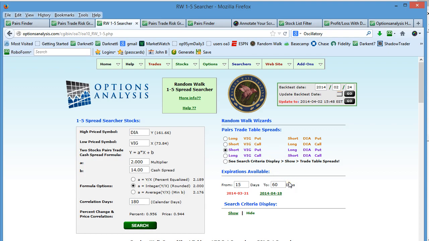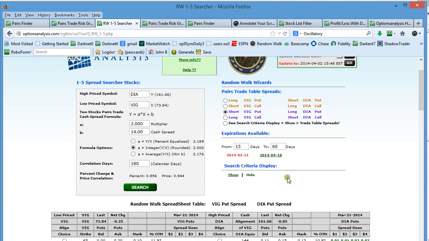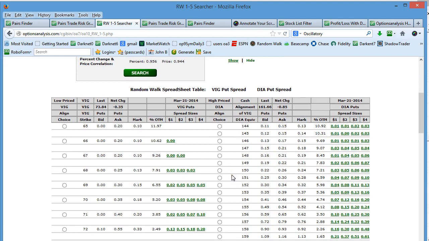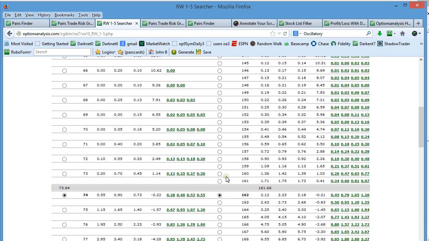Looks at the available expirations of options and picks the shortest one. The shortest one is not the one you're interested in. You would click on one of the other dates shown within the time period analyzed. Once it's made all those decisions, it brings up the spreadsheet table. The spreadsheet table is a table constructed inside the Random Walk books.